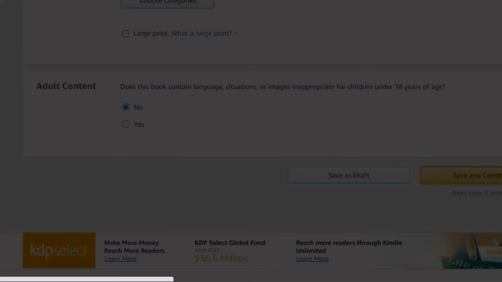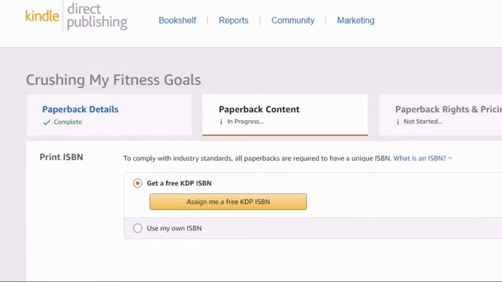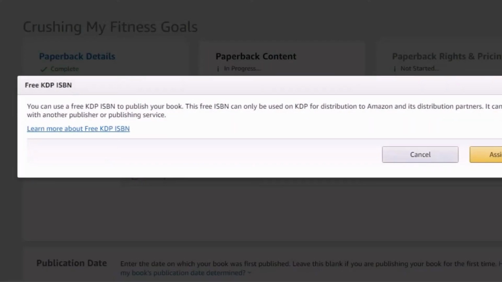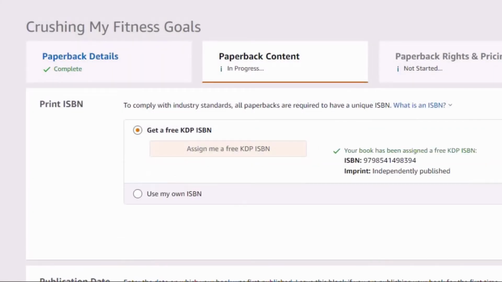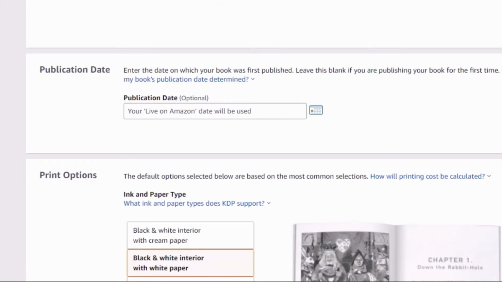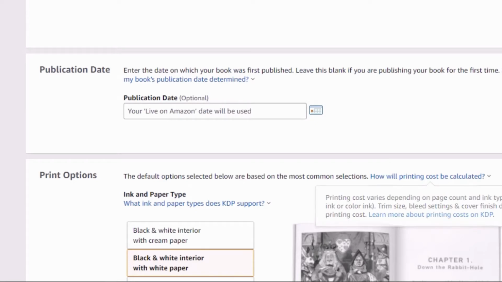Save successful. On this page, you just want to make sure again that you've typed everything correctly. That's why I copied and pasted. It's telling you whether you want to get a free ISBN or if you have your own. I normally just have them assign me one. You can purchase your own ISBN, it's just a little longer of a process. So I just prefer to allow Amazon to supply that for me. Then the date that your book was first published. This one has not yet been published, so today will be the date.